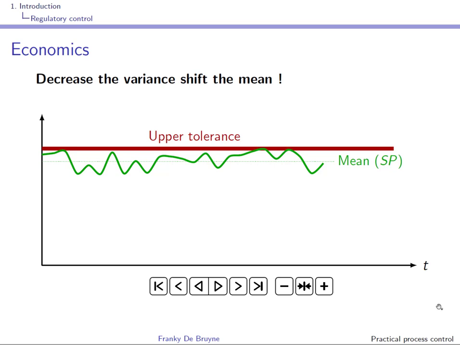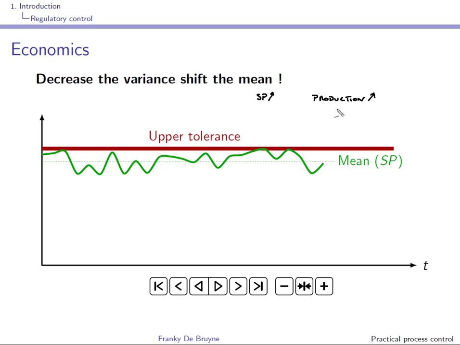The application of this paradigm has allowed us to decrease the variance or the standard deviation of the moisture content, and this has allowed us to shift the moisture content set point. In this case, we have been increasing it. Assume that you control the moisture content using the speed of the production line. Since you have a higher moisture content set point, you can go through the dryer section faster, and this will lead to a production increase, right?